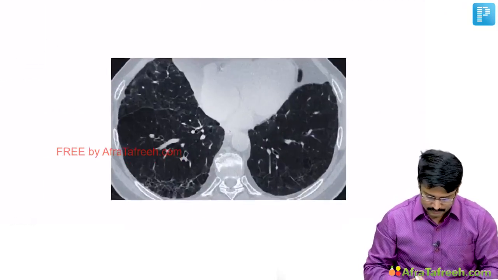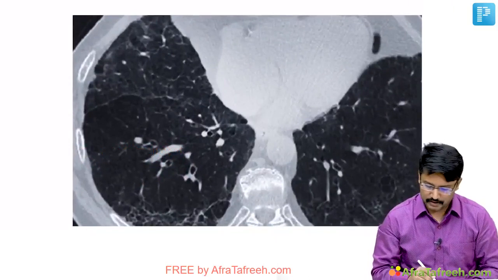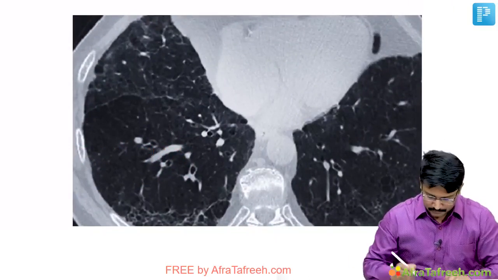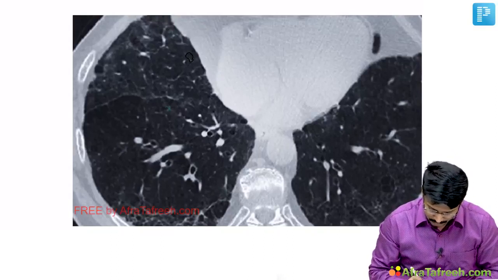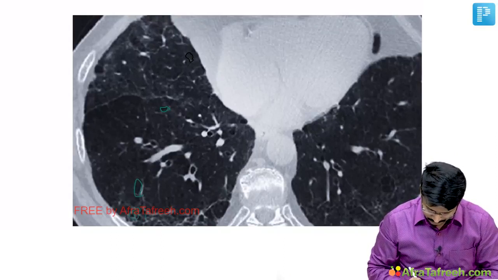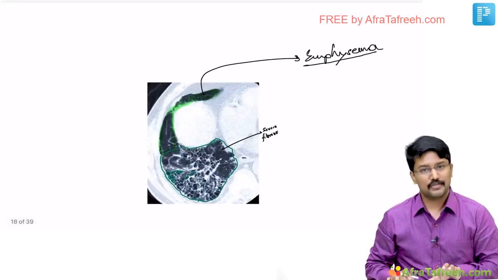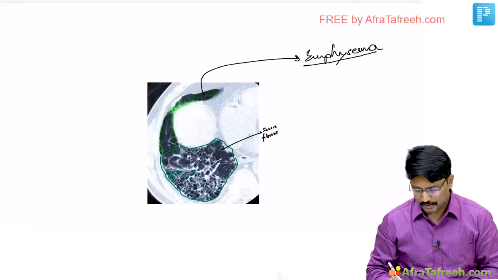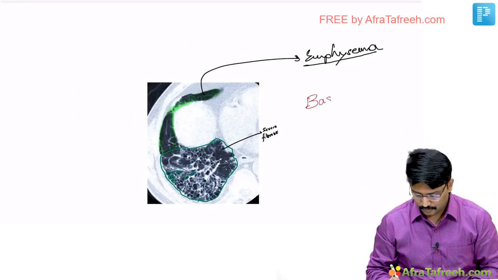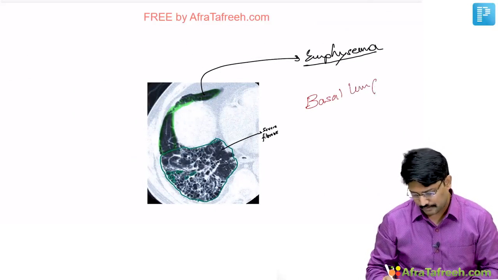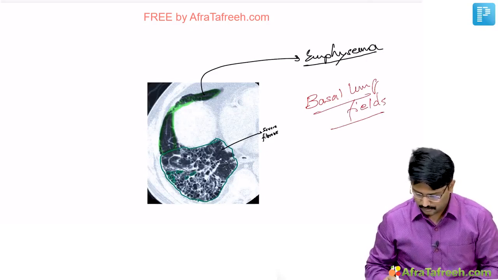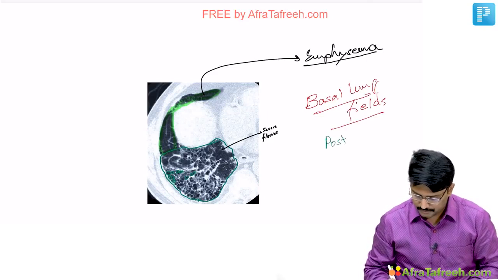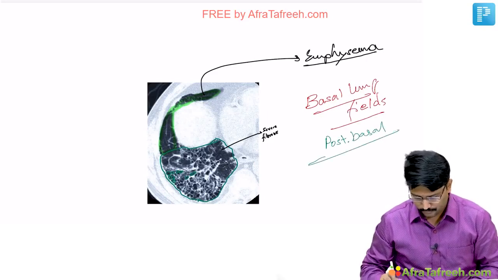Another CT thorax, you can again notice significant honeycombing. Because of the poor image resolution, it may be a bit difficult for you to appreciate, but I'll still draw your attention. All these are honeycomb changes. From both these images, you can notice that these changes are predominantly affecting basal lung fields. And as I made an earlier statement, I want you to remember the predominantly affected region is posterobasal lung zones.